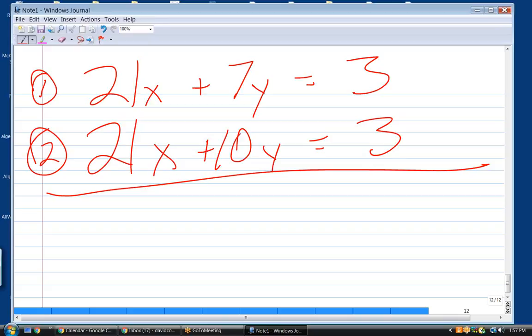You said that wrong, but I know what you meant. You're going to actually subtract the first one from the second one. Yeah, what I mean. You're going to take equation 2 and subtract equation 1. Exactly, yeah, that's what I mean. Right, and what that verbally means is you're subtracting equation 1 from equation 2. Okay, so what's the answer when you do that? 3y is equal to 0. So y is equal to what?